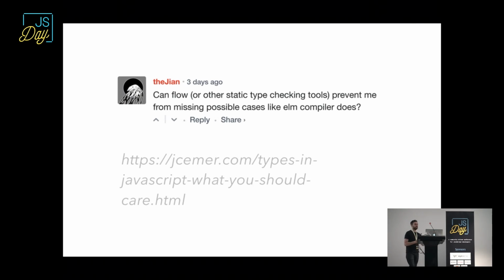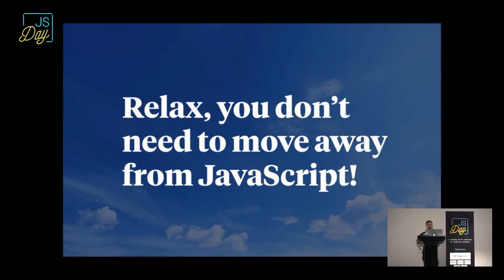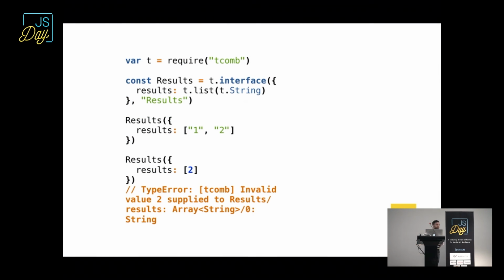I mean, if you are not dealing with data from abroad, it's okay. It's easy. The Flow analyzer will ask you to handle this case. So we are kind of getting to the point of Elm, but we just have to treat this new point. So okay, let's try it. We don't want to move on from JavaScript. So how can we change our code to be like Elm without writing Elm? So yeah, let's see.